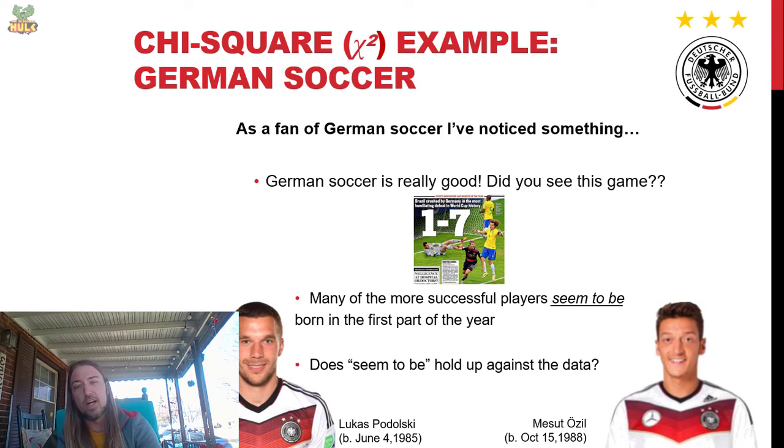Okay, so despite the fact that I absolutely love soccer, and German soccer is my favorite form of soccer, this is not my example. I stole it from the book. And the book says that when they look at their favorite soccer players, particularly the players on the German soccer team, they've noticed that the players tend to be, in their view anyway, more frequently born in the first 3 months of the year compared to the last 3 months of the year. And so the textbook author questions whether or not there's something to this, and whether or not we can see, based on data, if that's really true, or if it's just something that they believe to be the case.